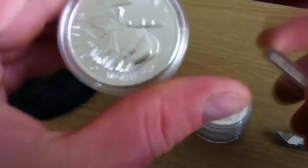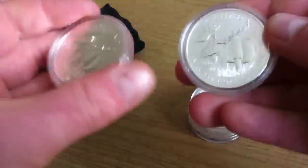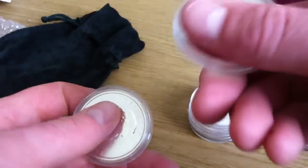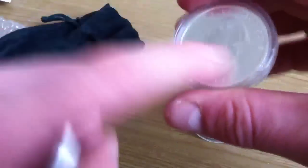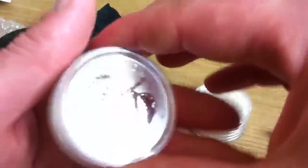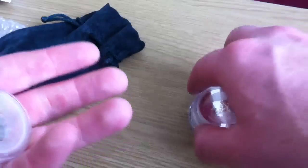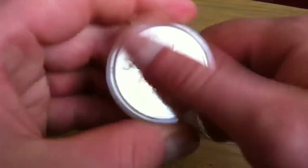And then I got these — the 2012 Canadian Moose. They always come in the cases. The Mooses don't come in a case, but these would come in a case. You can tell it's a stronger case from the Perth Mint, I think it is. It's a nice little touch that they always put these — no matter what coins they are — they always come in a capsule. Coin Invest Direct — if they came from Coin Invest Direct, they'd be just in a bag. So it's a nice little touch, even the bag there.